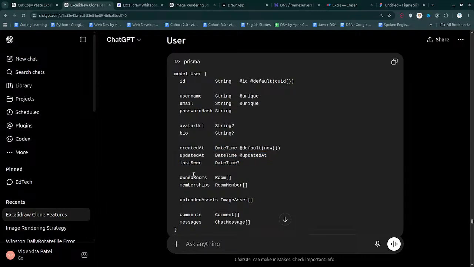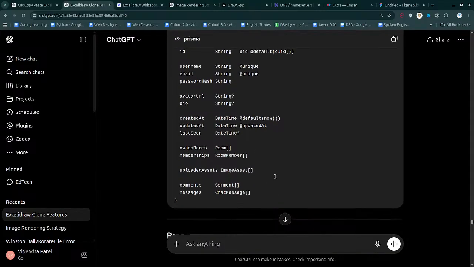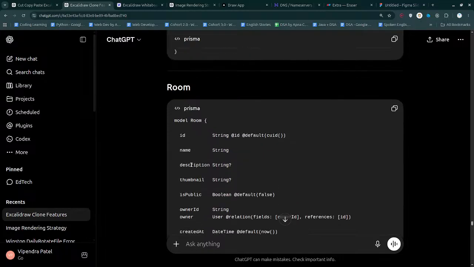Okay, that's fine. On the rooms, exactly how many rooms it actually has. So this is actually a relationship, if I'm not wrong, that is right. So let's not worry about these ones. All these are nothing but the relationships, so let's be okay with this. When it comes to rooms, it has the ID, name, description of the room. Not bad. Thumbnail of the room.